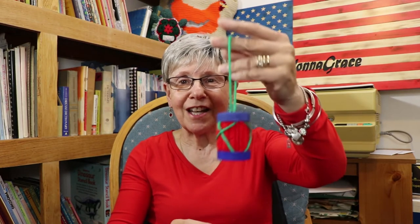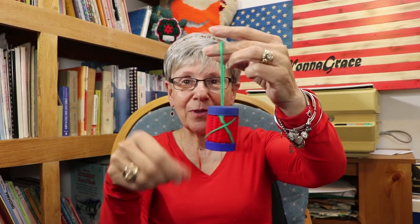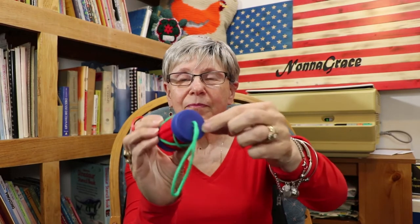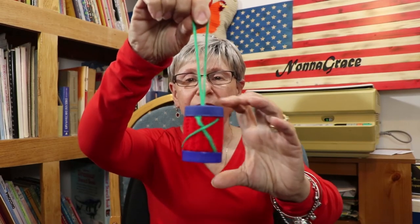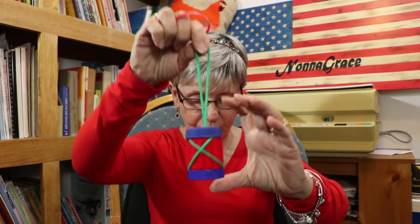I also told her I would show the little drum that I did. Now, this is out of plastic art. You know those milk jugs that I just took the rings off of? Well, these are the caps. I put a little cap with a little plastic art, and you just do the plastic art craft and make little drums, and then they hang these on the tree.